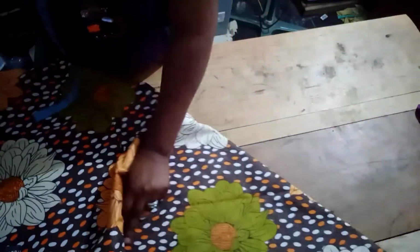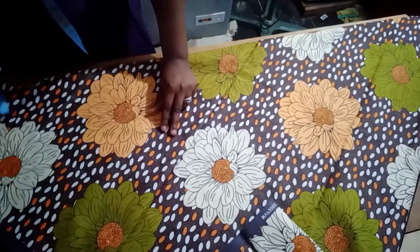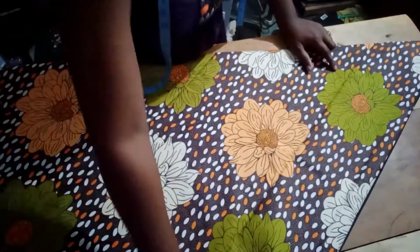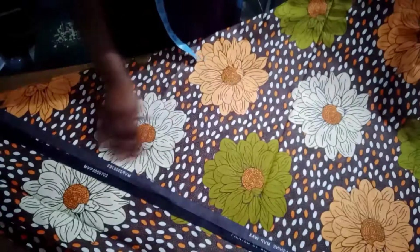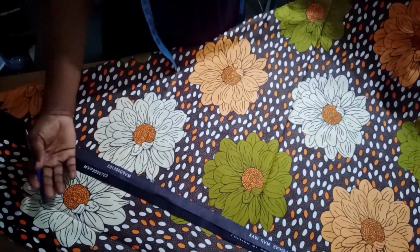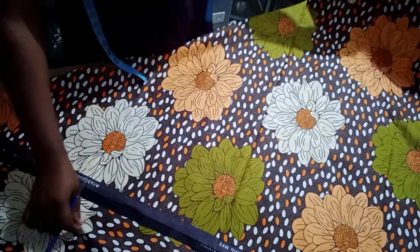I want us to see clearly. Okay, so this is my triangular shape folded out. So as you can see, the lower part is not equal just because the fabric is by 45 inches. So don't worry, we'll sort that out.